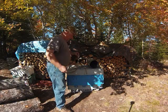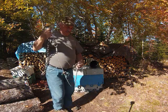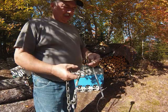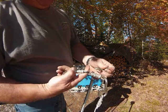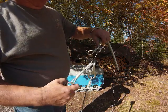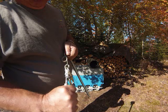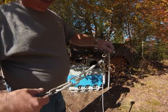Like I said, that little S-hook hooks onto the trigger. This little release pin wire hooks into that. Then you can straighten that right out. I can straighten that out myself if I pulled on that. Alright, so that's that part.